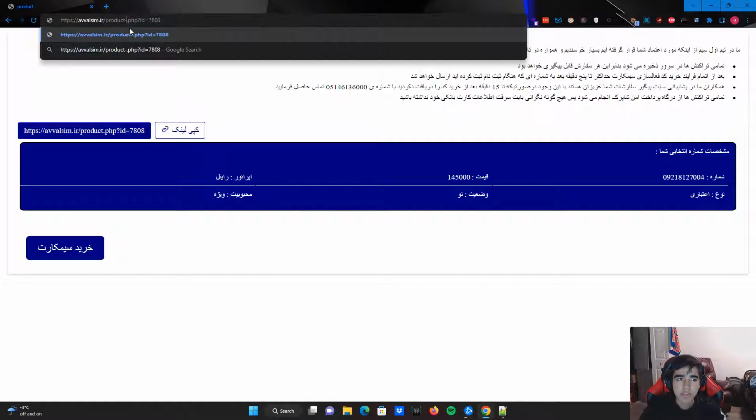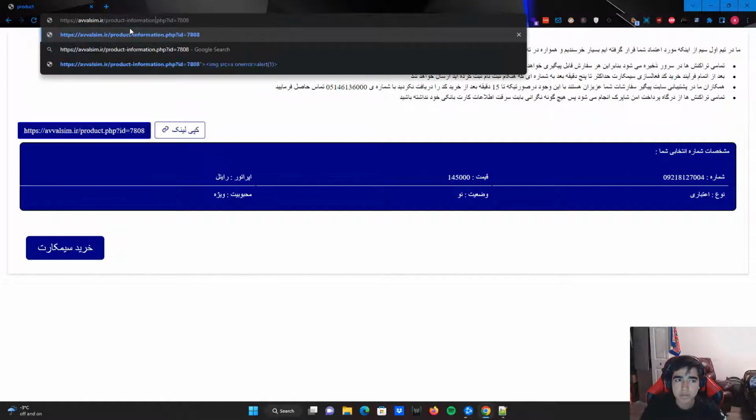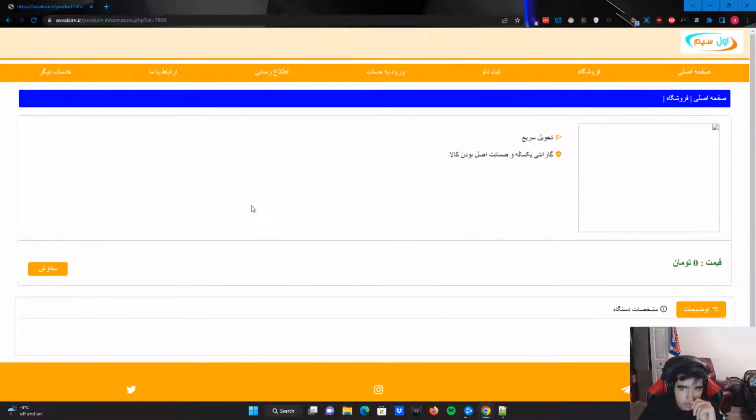So in this location, product-information.php, I know there is a Reflected XSS, and I want to show you how I found it. I just found it by some automated hacking tool, but I want to show you the payload.